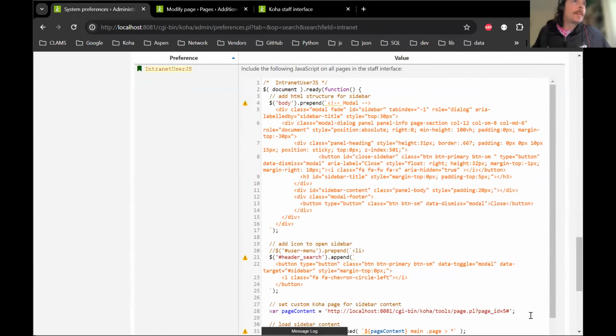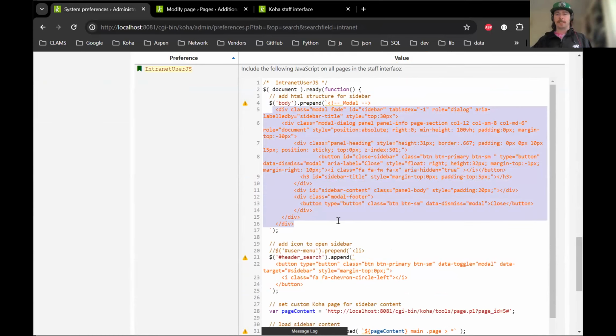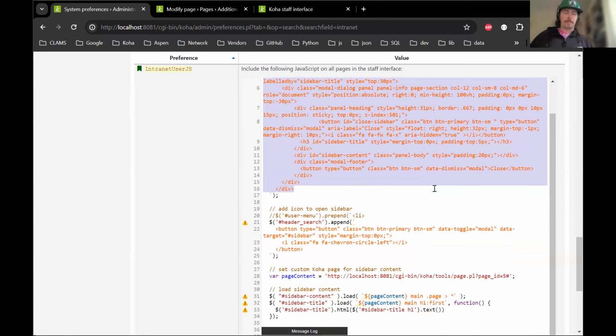But it's sort of simple. Basically, you add this HTML, which is the structure for that modal pop out. I chose to do a lot of the styling inline in the HTML, because I figured it'll be easier to know what's styling what. I'm just used to using classes, so inline styles is kind of like using classes.